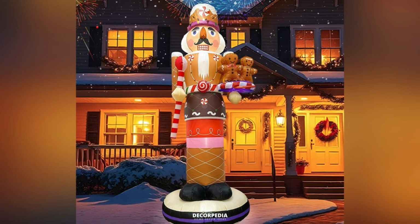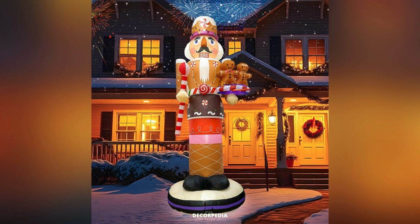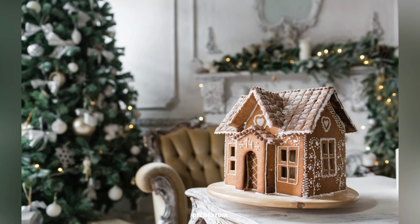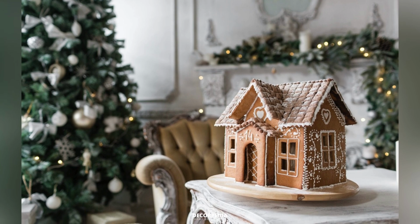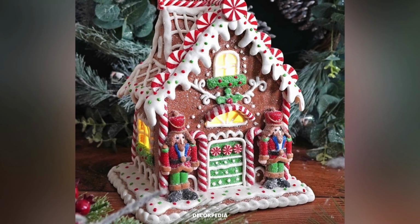How do I style a gingerbread mantle? Layer faux candy garlands, gingerbread figurines, and cookie ornaments. Add twinkling lights, frosted greenery, and stockings trimmed with candy accents. Mantle magic? Like this if your fireplace feels bakery bright.